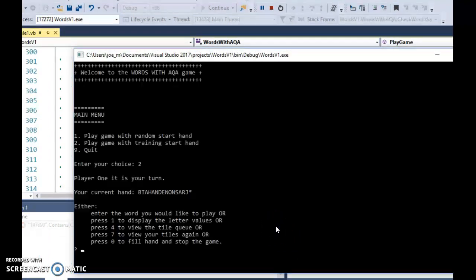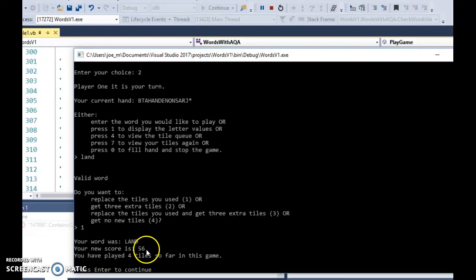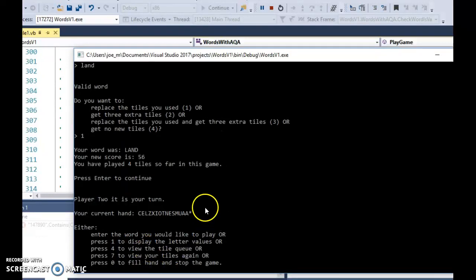So I'll run the training game. Look, you can see that's there. Hand is there, let's try land. So that's using one wildcard. And we can see that's valid. Who cares what we pick? And we've got one wildcard, but what we'll do is we'll try and use it twice.